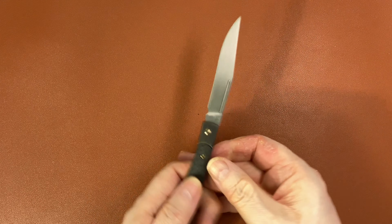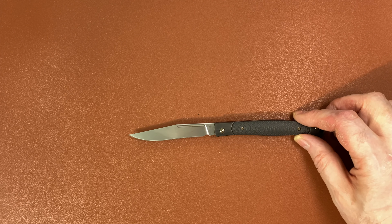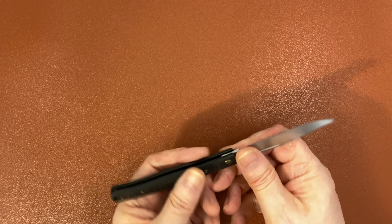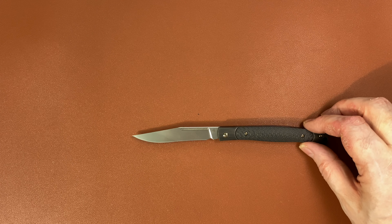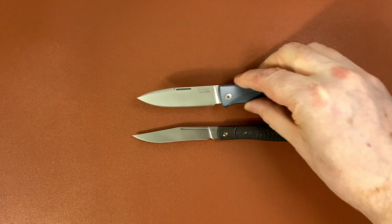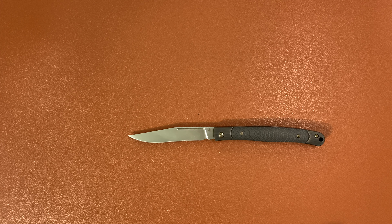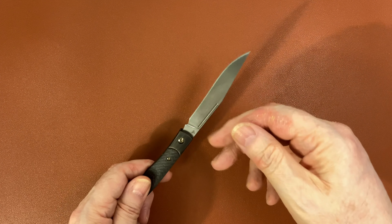The blade is very long — 3.45 inches, close enough to three and a half inches, well over the three-inch limit that matters in some places. Nice steel: it's S35VN, the same steel used on many Chris Reeve knives. Sharpens easily, takes a good edge — I like it a lot. It's a clip point blade. I do generally prefer drop point blades because I think they look a little less threatening. Clip points with their multiple curves always seem to me to look a bit more like a hunting knife designed for cutting flesh and not envelopes. There's a good-size sharpening choil here, though it's not really needed for choking up because the handle is so long — I'll call it strictly a sharpening choil.